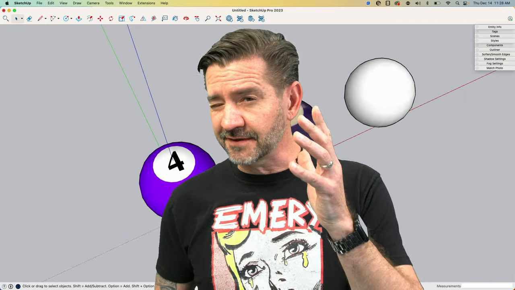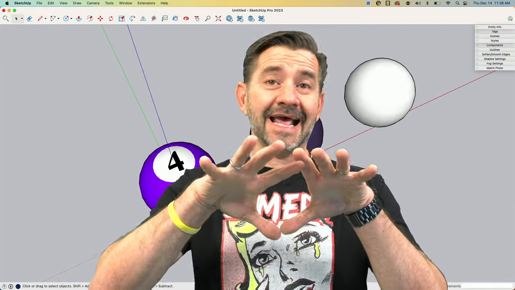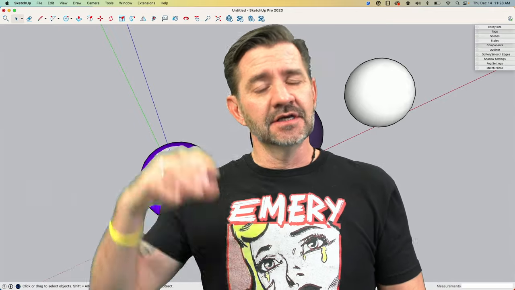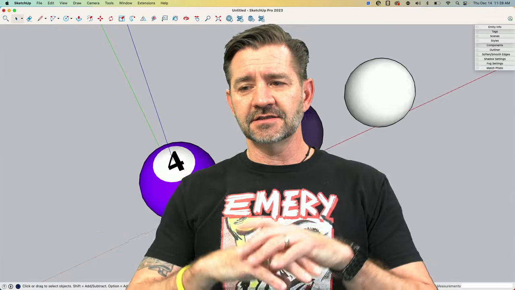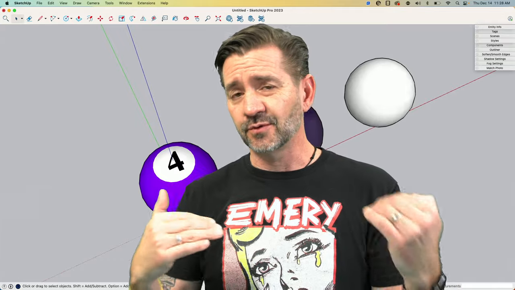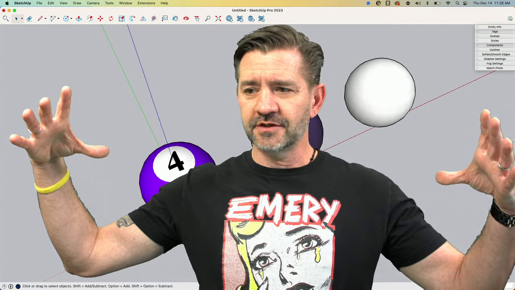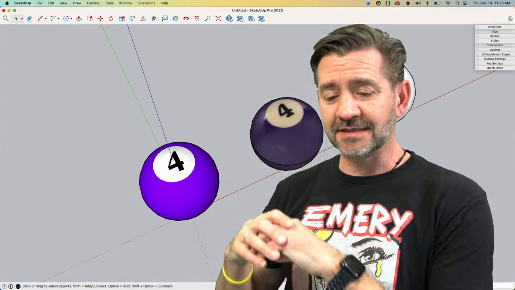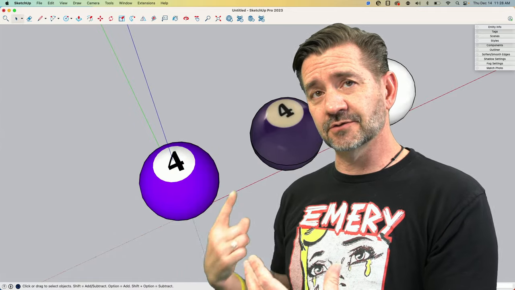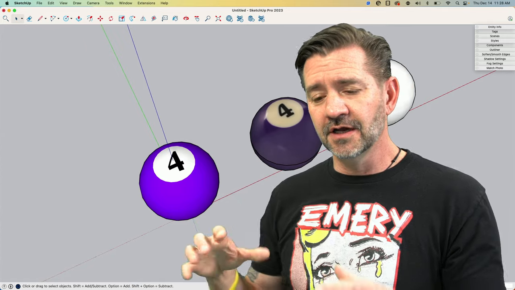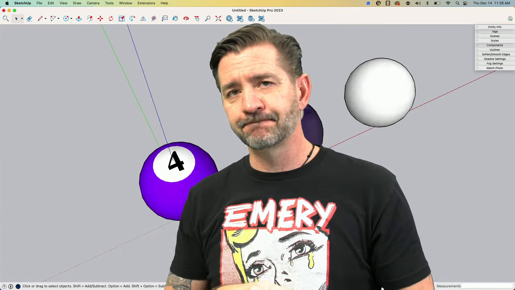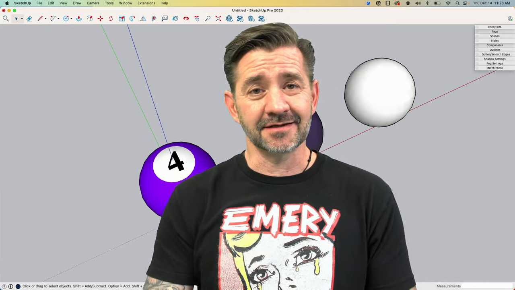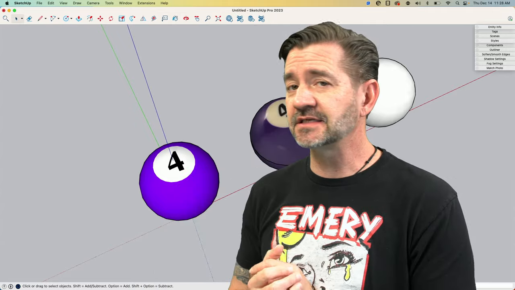Now, there is some important stuff here. When it does wrap, it's not actually wrapping. So I said wrap, but really it's projecting. Like I said, it's projecting right onto it. So if you have an image that doesn't fully cover the circle when you project, you might get weird edges. If you have a square where the image goes out the side, it's going to distort a little bit. Something like this is perfect because by the time it gets out to the outside edges, it's just materials. We have a little bit of reflectivity and stuff going on up here, but it's really just that material that goes around the outside. But it's a great way to use projected, and on a surface like a sphere, it shows just how easy that is to do.